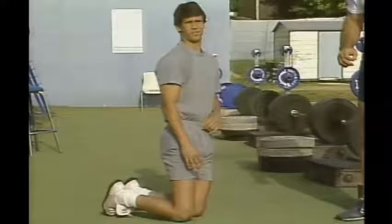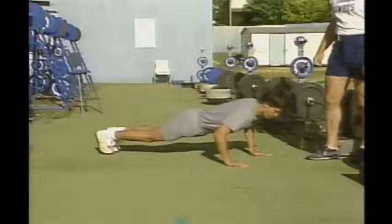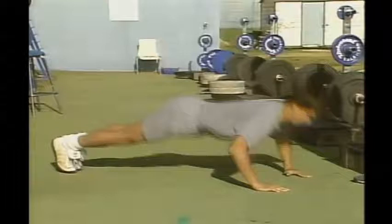is to do a shoulder width display of the hands, drive up explosively and clap your hands and catch yourself again. All right, Mitch, think you can handle that? All right, down and up and explode hard. Explode up, clap those hands. All right, two. See if you can do it twice. Do it twice. There you go. All right, that's good. Now this will give a good idea of explosive power, the arm and shoulder girdle pushing ability.